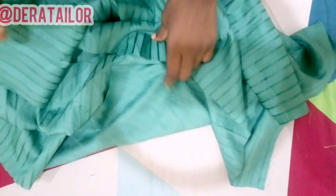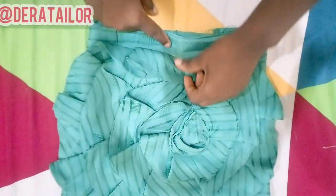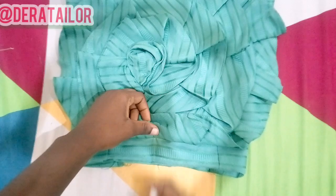So I'm going to be folding the two long areas of the gathers, and then I'm also going to be folding the bottom part. The upper area I'm not going to be folding it because that area is where I'm going to be drawing my gathers with.